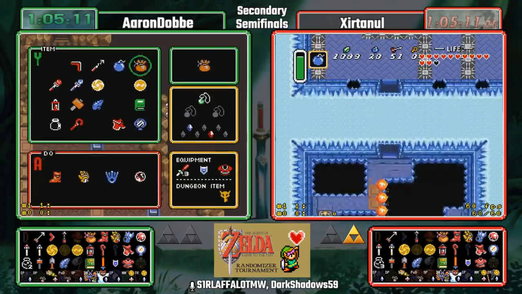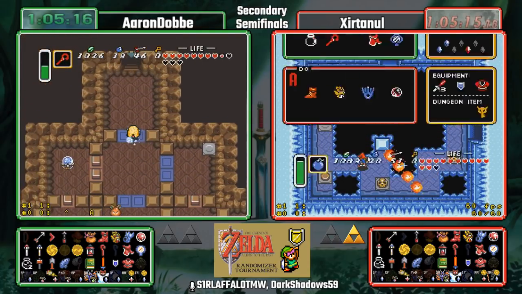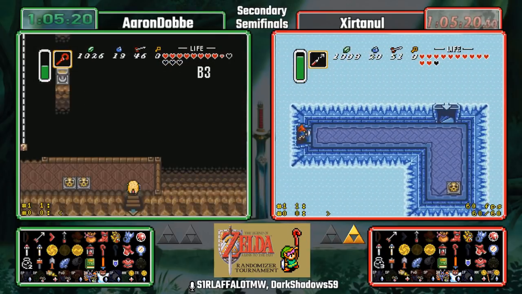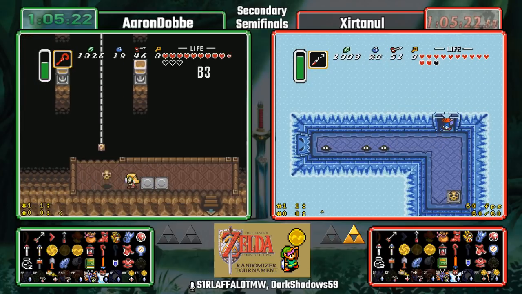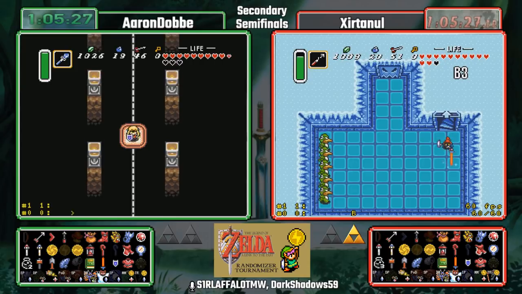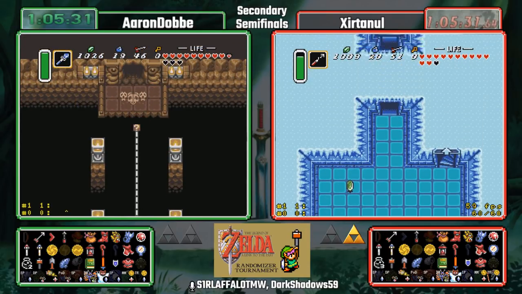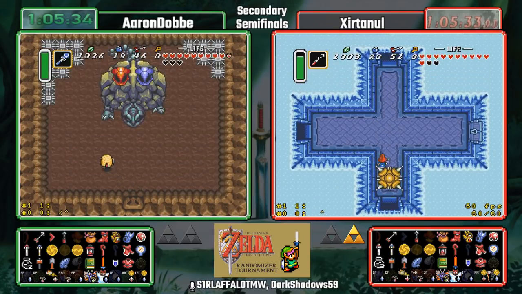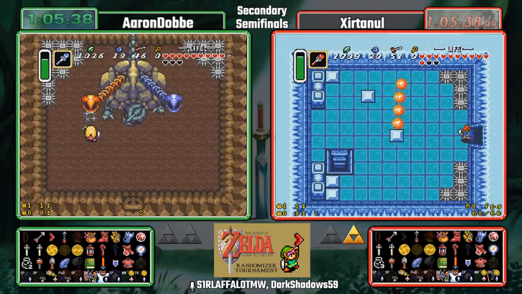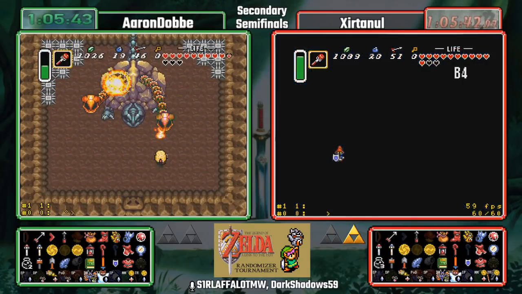Health is getting a little low there. There we go. And that anti-fairy was trolling. Now, since Xirtanul's expecting to full clear, he does not go for the bomb jump. Yep, no need for bomb jump when you're going to have to full clear it anyways. Still looking for 2 go mode items, so just go through it like it's intended. Plus, you have Red King for the end anyway. Yeah, good point.